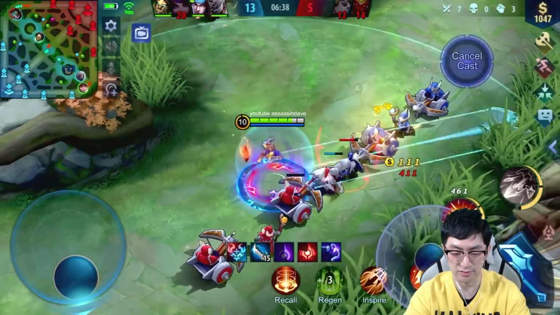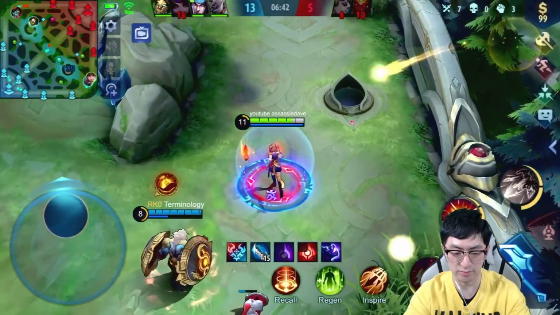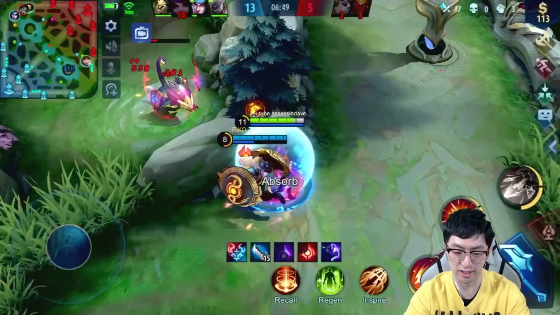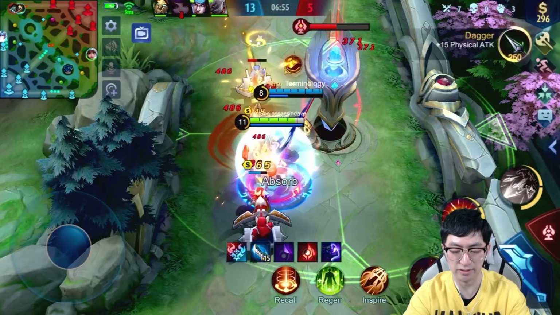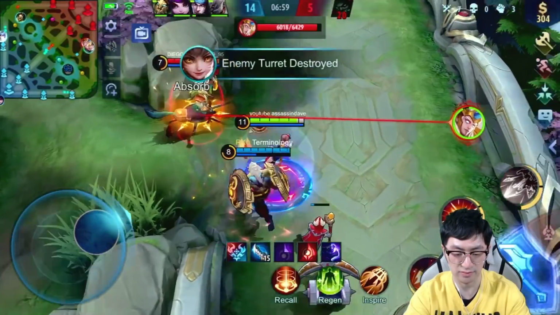1-1, right? 1-1 in legend rank. Wanwan is such a free win. If you want to rank up and you're looking for one hero that's really fun to play, and also a free hero to rank up with, almost 100% win, you're gonna go for Wanwan. Granger obviously is a good choice, but Granger is always banned, right? But Wanwan somehow in legend rank is not that banned. So you have a choice.